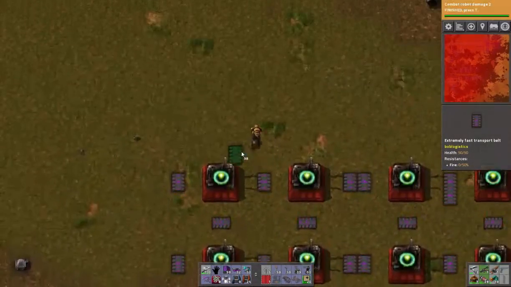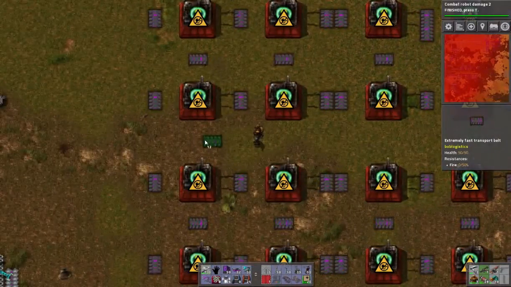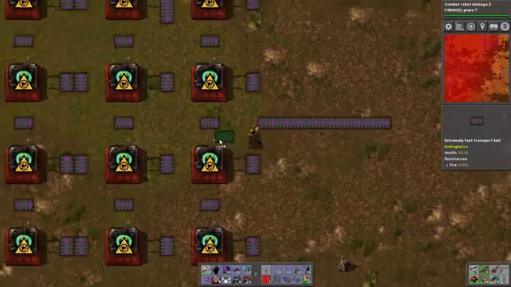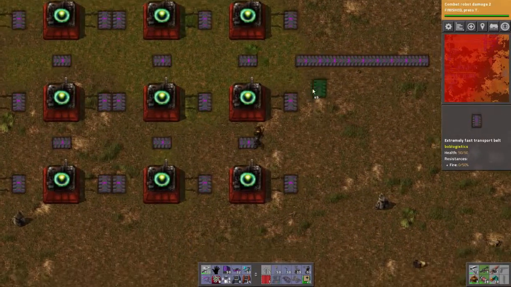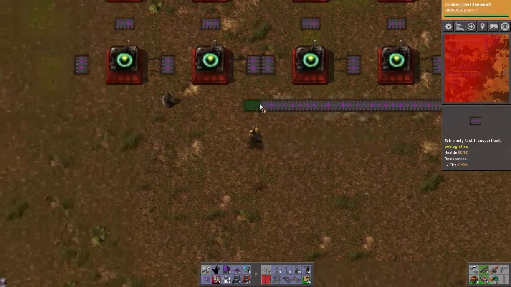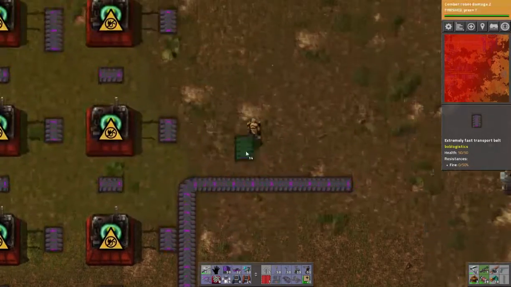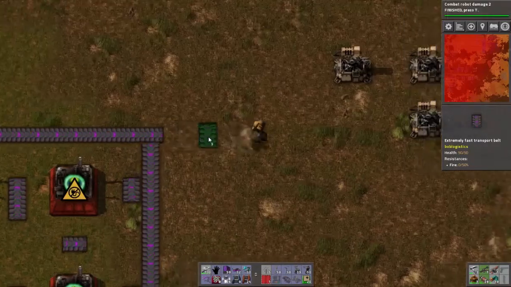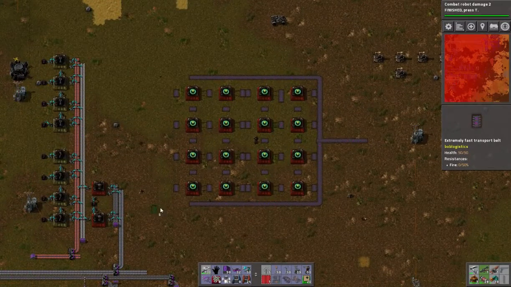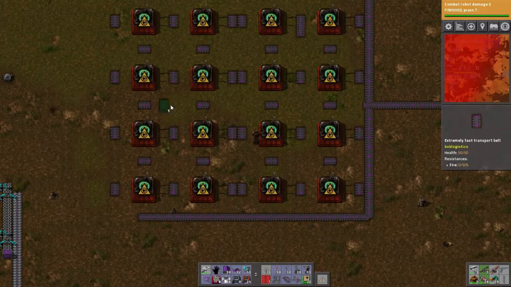Now the output of these is going to be on the outside here, on the middle here, the outside here, all the way down here. So this is the output for all of these. Oh, I need to put that down. There. So that's the output. We have gears, ammo, circuits, and this is the output.